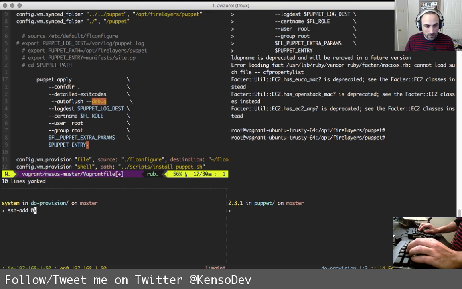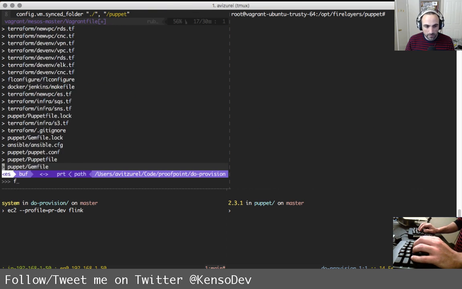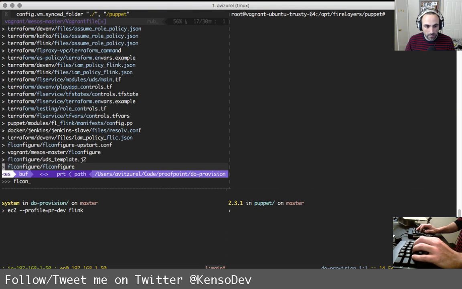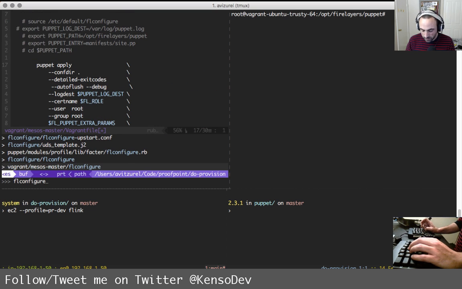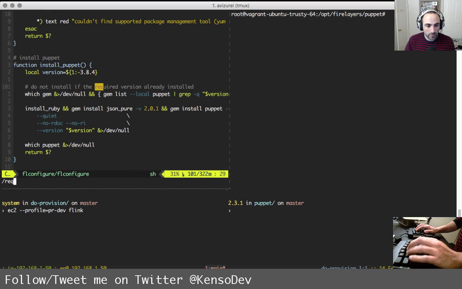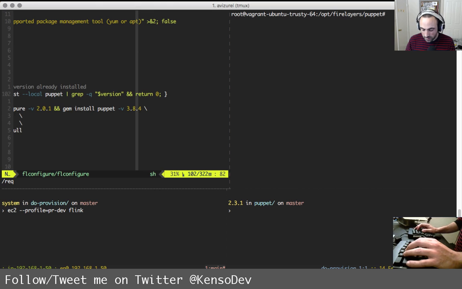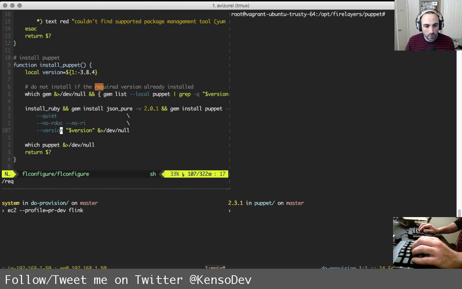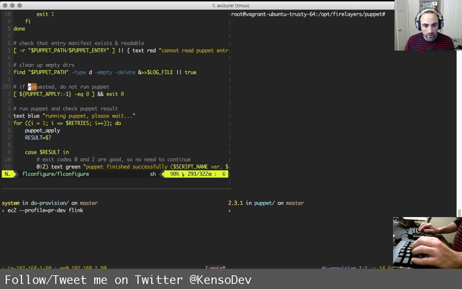All right, so let's go back. So gem list. There we have a local puppet. We have JSON pure. Okay, so we have Ruby 1.9 essentially, so that's fine.